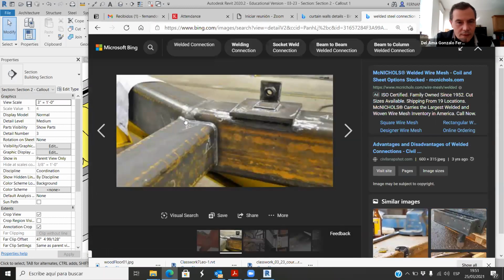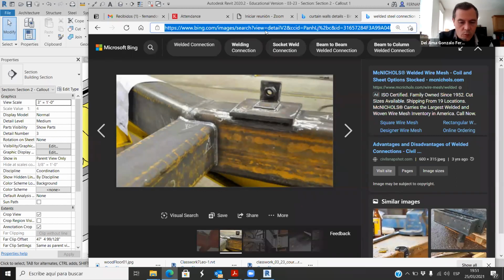Okay, so here you see this is a welded connection. So we have two different elements, and then we have this material, basically it's like burning this and this with this material, and then we place it together, and when it gets cold, everything belongs to the same material. So this is a welded connection.